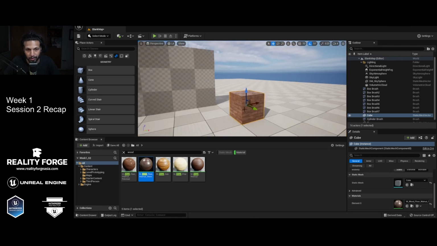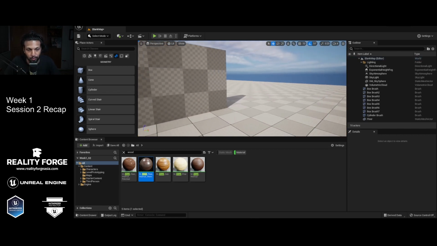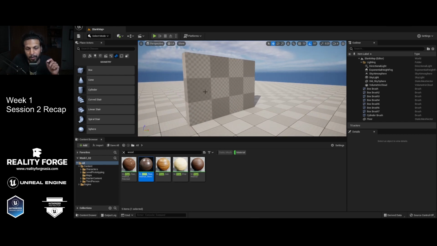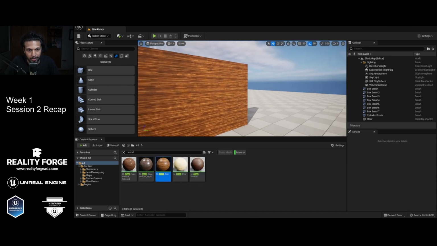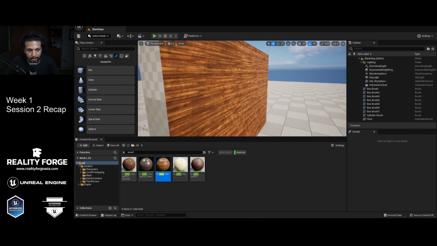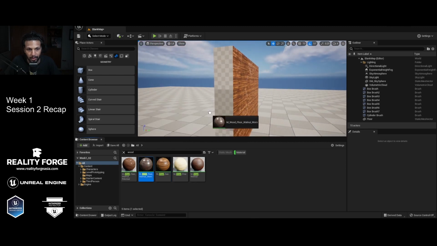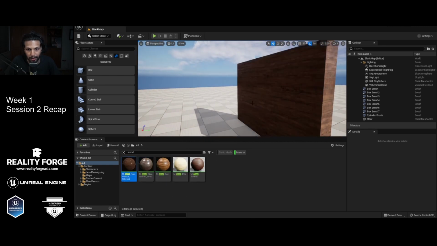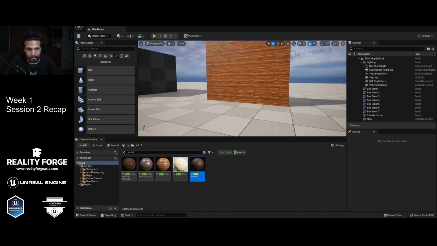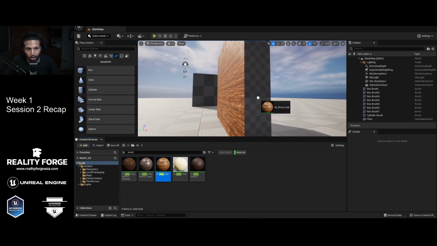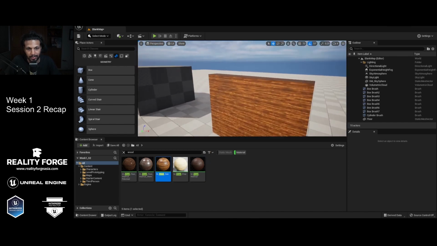But that's not how it works with the geometry brushes. What geometry brushes will do is apply the texture to a particular face. What I mean by that is if I throw this oak wood texture onto this, notice how it's only applied the texture to that face. So I can apply a different texture here, I can apply a different texture here, and here. And they're all different textures on one geometry mesh. Right, so that's kind of its advantage.